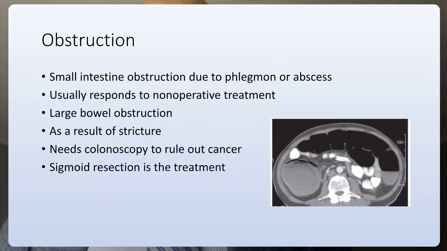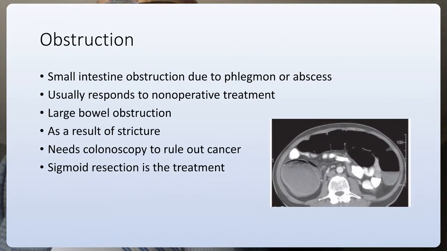Occasionally, patients with diverticulitis can present with bowel obstruction, and that bowel obstruction can take two forms. Either a small intestinal obstruction as a result of formation of a phlegmon or an abscess in the pelvis or around the sigmoid colon, and the small intestine can get trapped in that inflammatory process, which could lead to small bowel obstruction. The majority of these will settle down with non-operative treatment, just with antibiotics and observation, letting the problem settle down without operating on them.